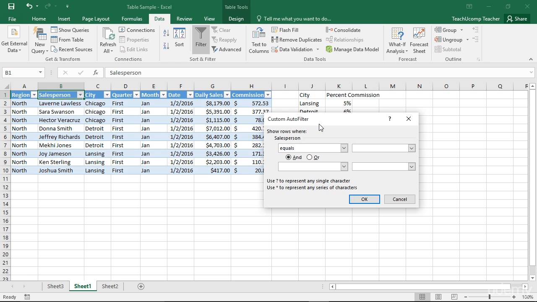In the Custom Autofilter dialog box, you select the desired comparison criteria from the upper left drop-down box. Next to it, in the upper right drop-down box, you can either enter a value or select a value from the drop-down list. If you enter a value, note that you can choose to use wildcard characters to represent unknown data values within the list if desired. The characters that you can use and what they represent are shown in a small listing at the bottom of this dialog box. So, for example, if you entered J?